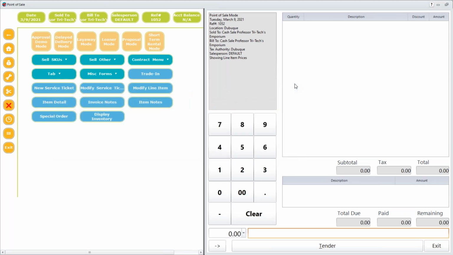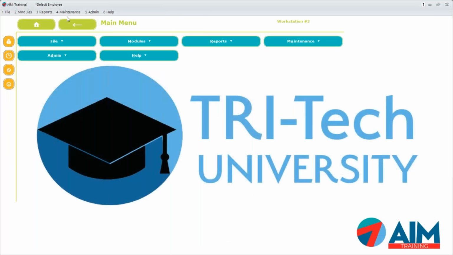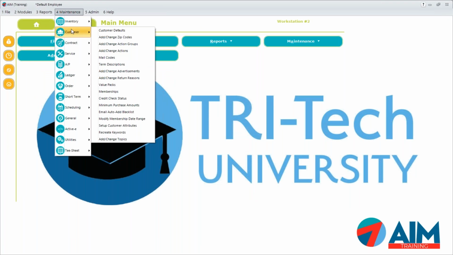So this kind of brushes the surface of all of the customer functionality that's available within AIM. I encourage you to explore all of the other functions. We're going to be getting more in depth with a lot of these other customer functions in future webinars. A lot of it has to do with being able to gather and organize that information for the purposes of marketing and reporting, and ultimately overall boosting sales, because the best customers, as they say, are the customers that have already been in your store.